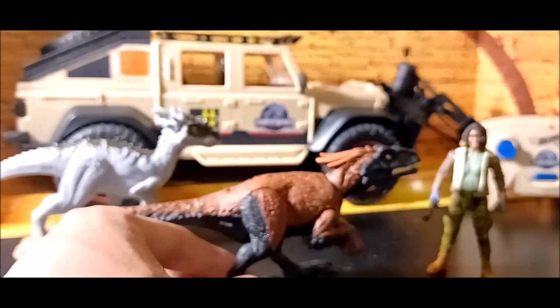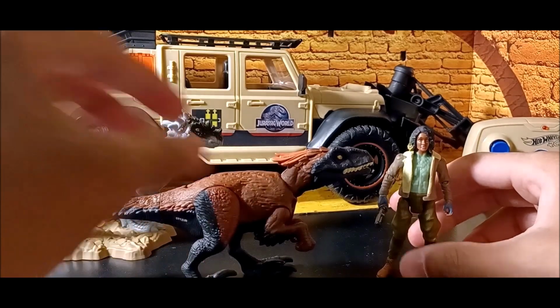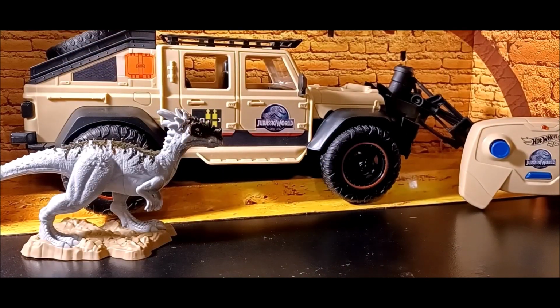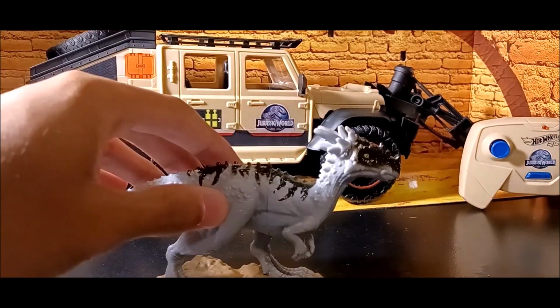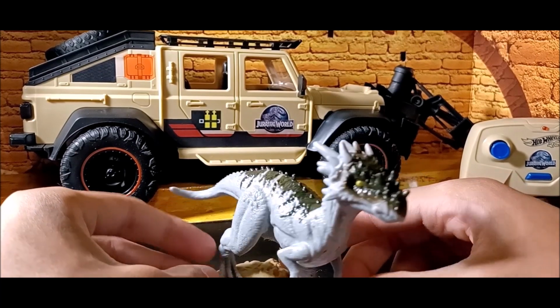So that's basically Kayla and the Pyroraptor. Both are great additions to the set in my collection. So let's go ahead and move those aside and take a look at the Jeep Gladiator. Let's take a look at what it comes with, which is the Dracorex. And there's nothing really special about this, so this is kind of disappointing for me.